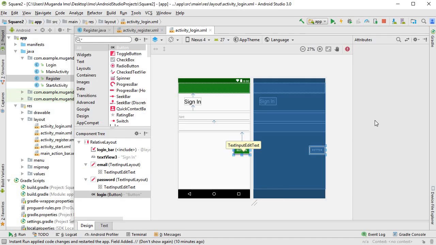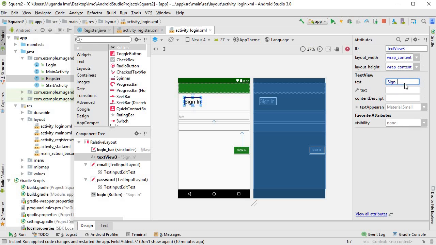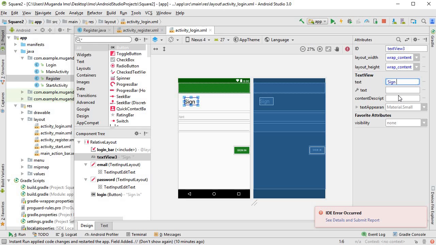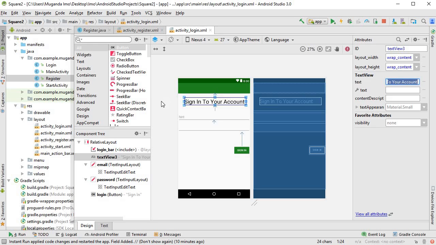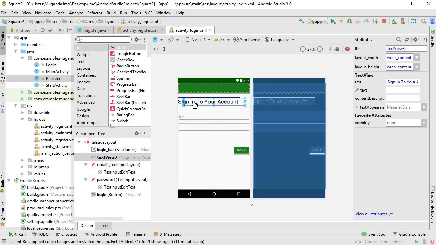All right. Oh, and of course it shouldn't say button, it should say sign in. And let's just change this to okay.